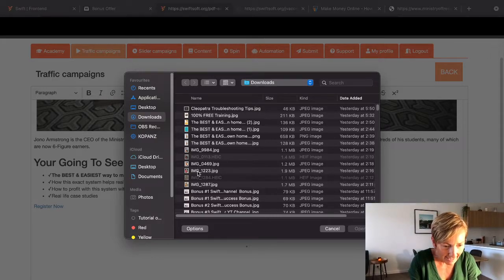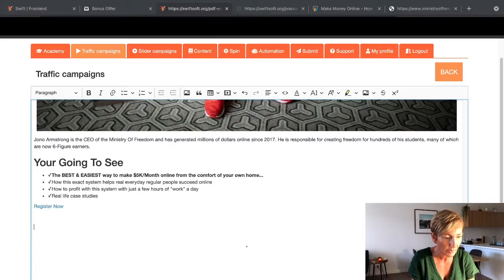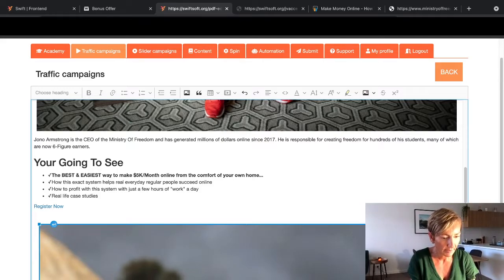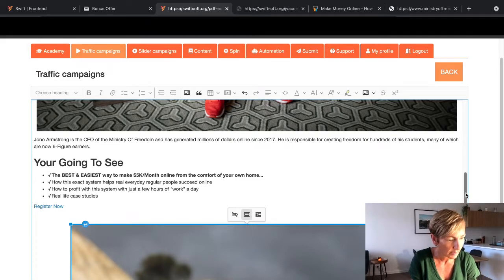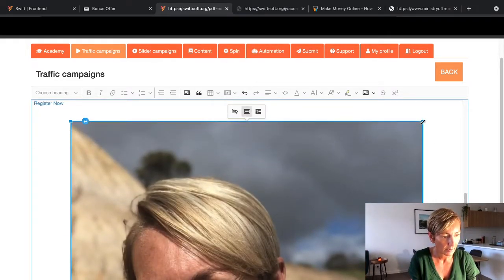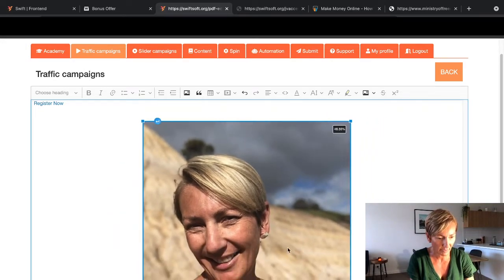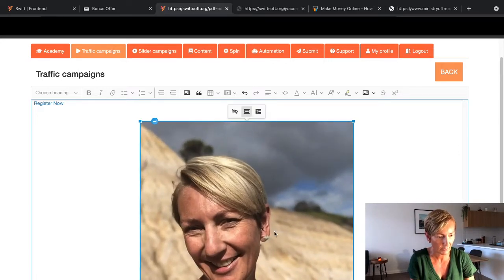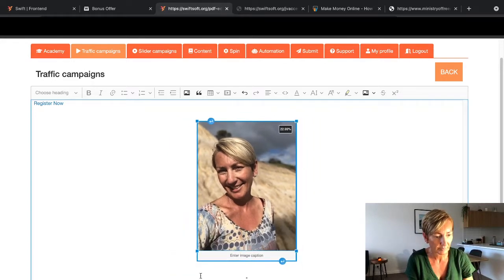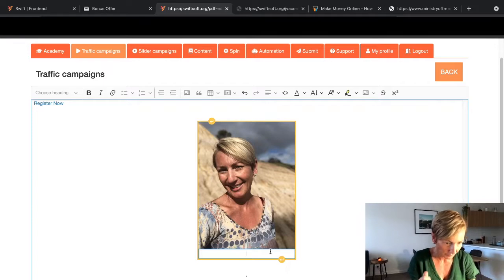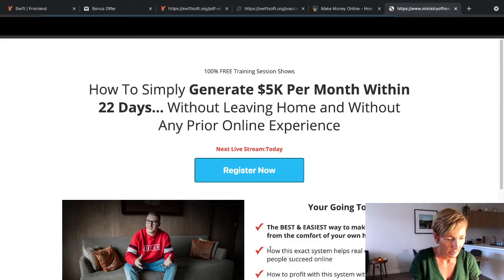So I could add some lifestyle shots if I wanted to. Make them smaller. Make sure that it relates, because perhaps I would be better off having one at home rather than outside. So you can put a little caption down here. And what will I like to put there? I might put real life case studies, maybe.